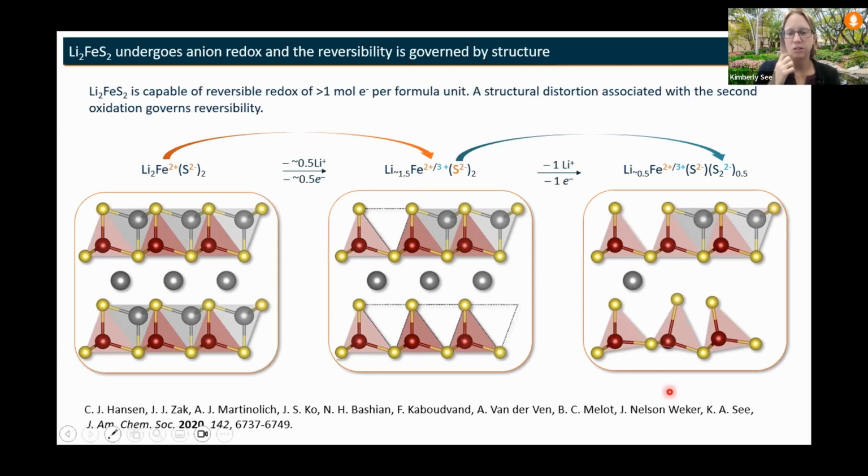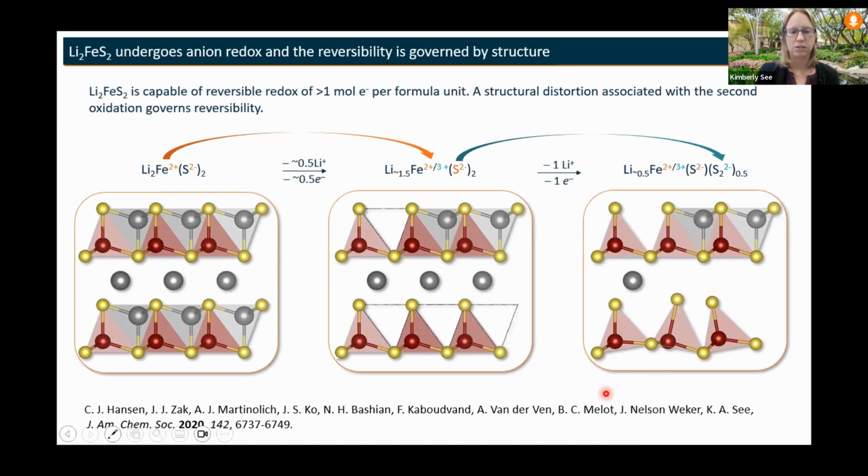And the way that we visualize that structural distortion is shown here. We think there's basically a corrugation of the metal layer. Once you get these corner-sharing iron tetrahedra, those can corrugate to form sulfur-sulfur bonds at the apex of the sulfurs in that tetrahedral coordination environment. And that's where we think that sulfur-sulfur bond is located. This really comes from XAFS data, which tells us that the iron local structure is not changing, but we're limited in our understanding of this structure because the long range order is changing. So things like powder X-ray diffraction, even at the synchrotron level, can't tell us a whole lot about what the structure looks like.